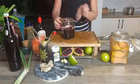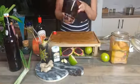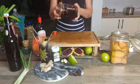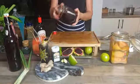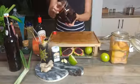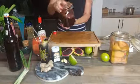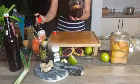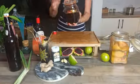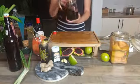So that's it. Now, it's good to give it a shake. But if you forget to and you don't shake it, it's not a problem. If you can give it a shake every day, it's good. If you can leave it up to a month, it's really good. Doesn't matter how long you leave it, really. If you forget about it, it's very forgiving. And then you just strain it off. It'll keep, you don't need to refrigerate it, and then you just put it into a bottle. You can put it back into there if you want to, just when it's strained. And you'll find that it'll last for at least 12 months.